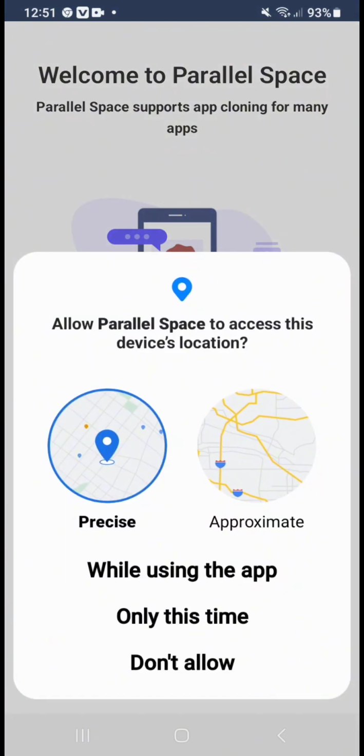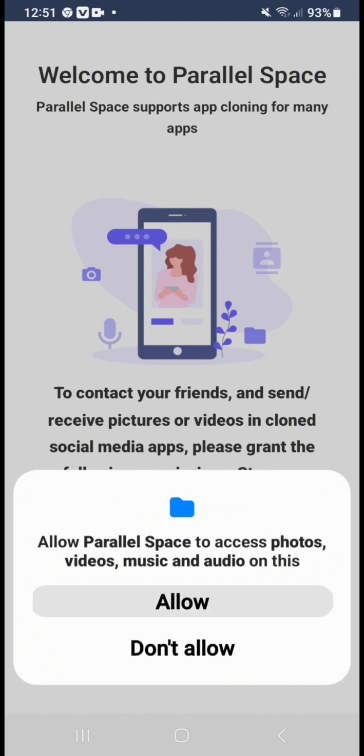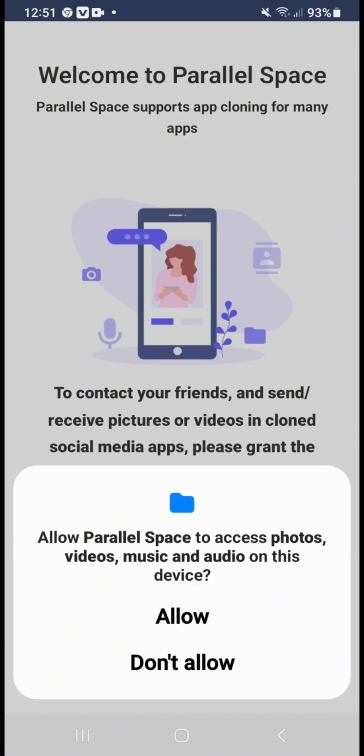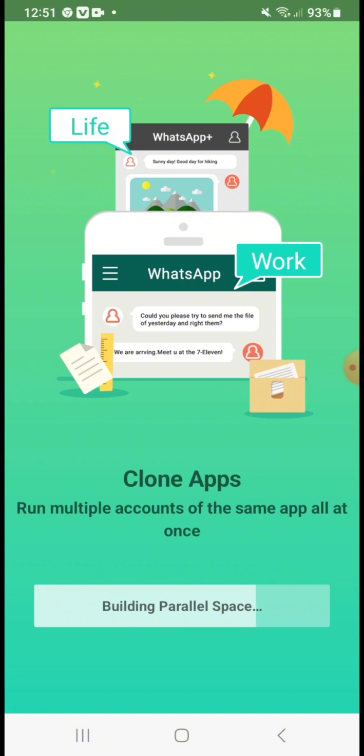Then wait a few seconds and you will see this, and click on while using this app. You have to make the allow option, click on it, and wait for a few seconds.